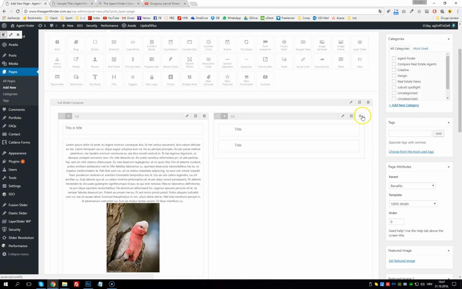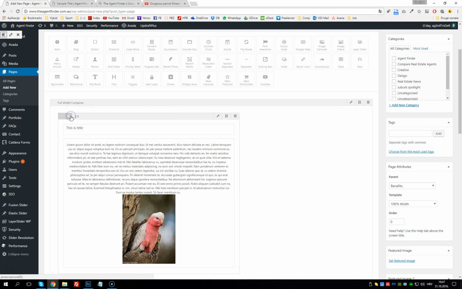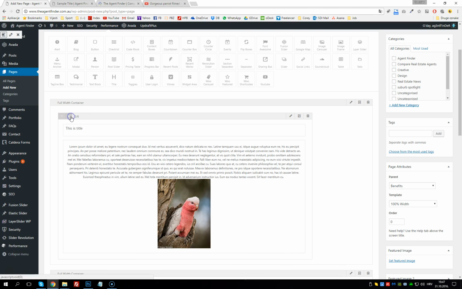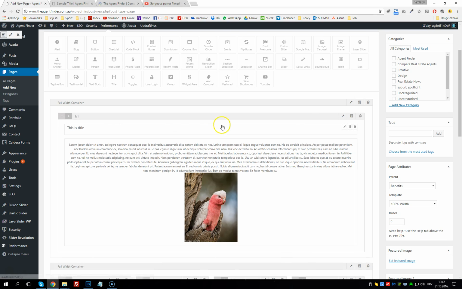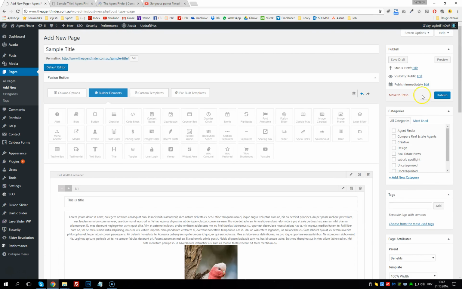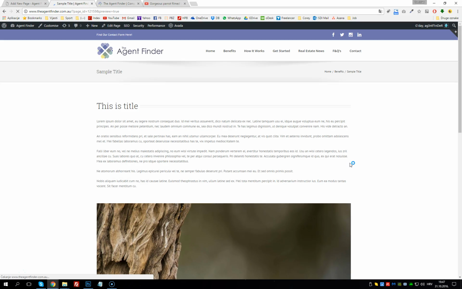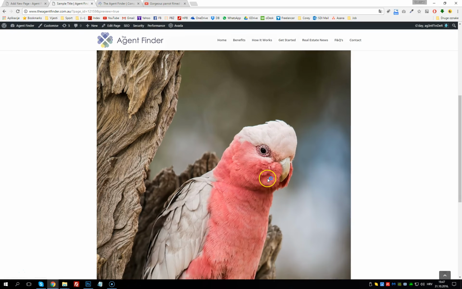Again, I can delete this one half and extend this left column to be full width by clicking on the plus button. Here we go. Once we're done, we click preview again. And here we go, it's full width now.